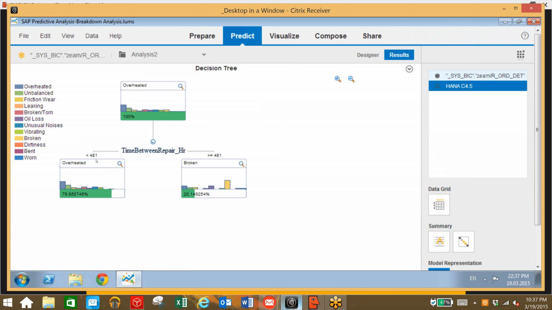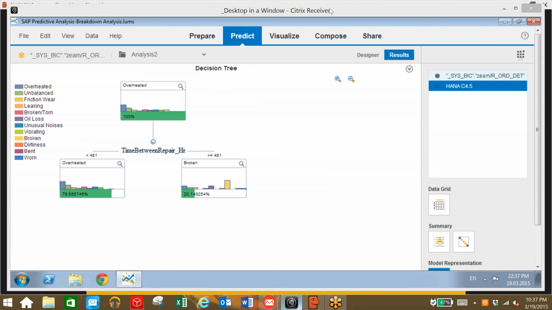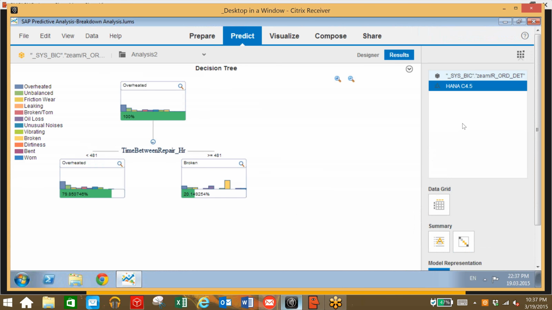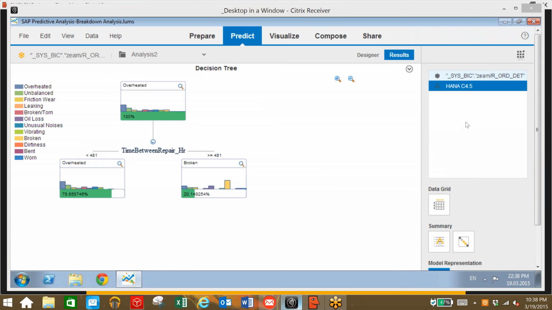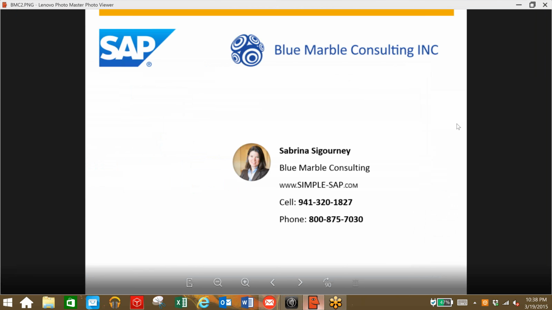So as you can see, this is a very powerful solution, not just for this particular scenario, but in general, in a variety of industries and scenarios. Additionally, we can take a look at hypothetical scenarios, such as if we were to improve our maintenance plans to eliminate certain damage codes and see the result on our data as well.